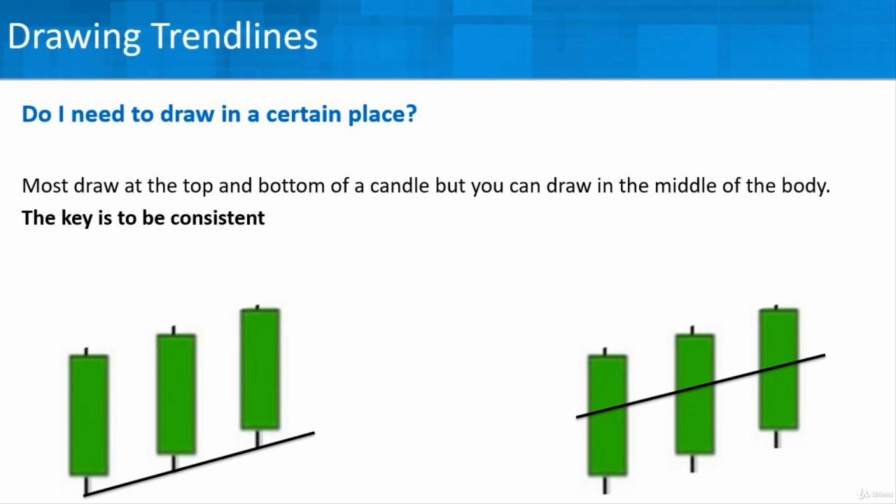When we talk about the top or bottom of the candle, we're typically talking about the wicks, the upper and lower shadows at the far ends, as you see demonstrated here, and you'll see demonstrated in the upcoming lesson. So that's how I do it. That's how most people do it. But there's nothing wrong with being consistent and going through the middle as well.